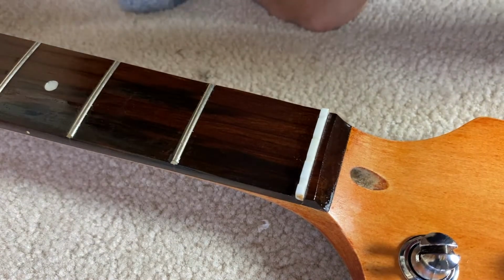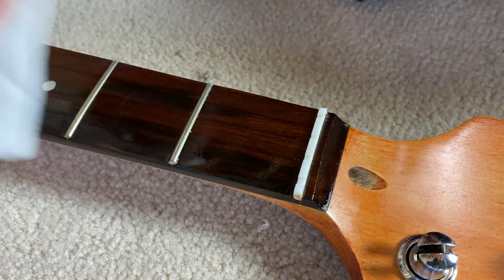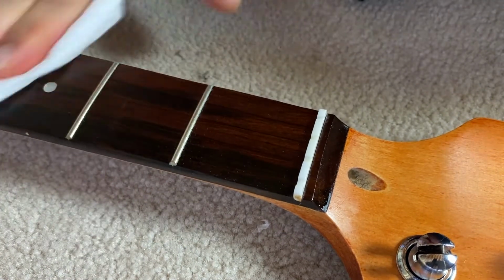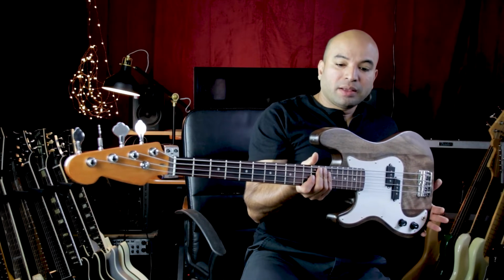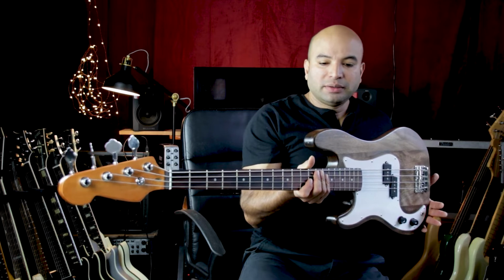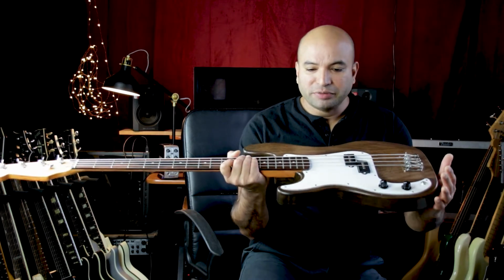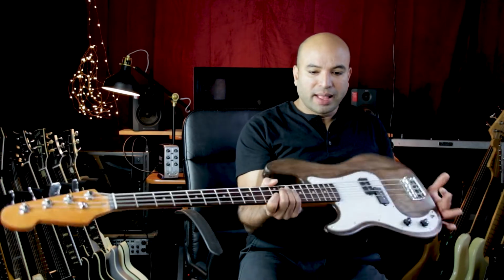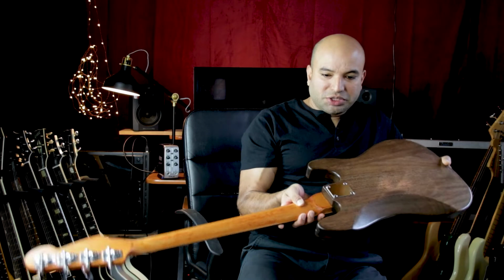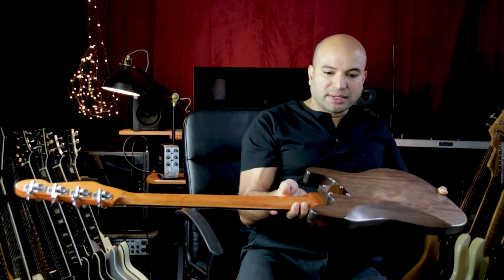I'm going to give it a minute or two and then I'll come back and wipe it. Okay, I'm going to wipe the board down, all the excess. And here's the finished base. I've gone with a dark walnut look for the mahogany body, which has turned out beautiful. It's extremely smooth, and you can see the sheen on it. It's got that nice smooth satin sheen.